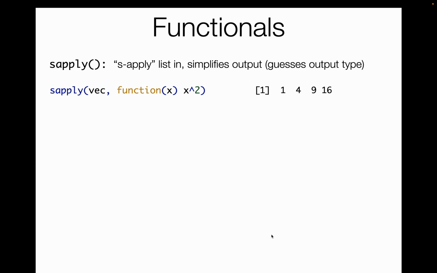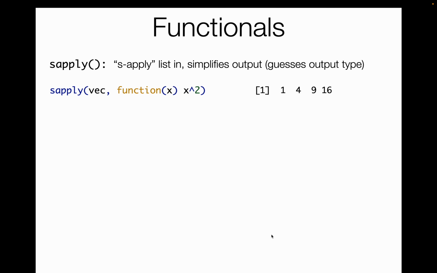Okay. Now, we have sapply. That's a simplify apply. So sapply, list in, it tries to guess the output of what you want, which is kind of dangerous. So sapply is a little bit of a dangerous function. At least with lapply, you know it's a list out. And so if you don't know what's happening, so you sort of don't know what sapply is going to give you until it does, that's hard to prototype code. That's hard to use code with different inputs.